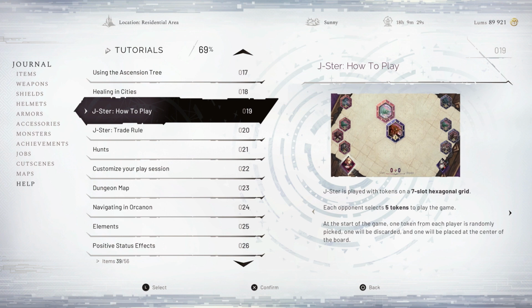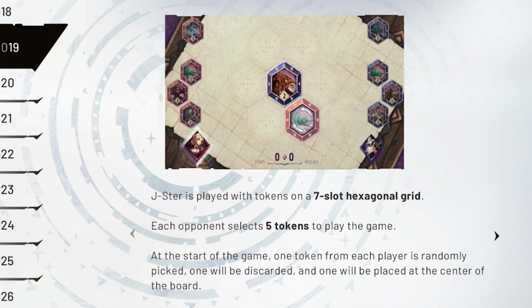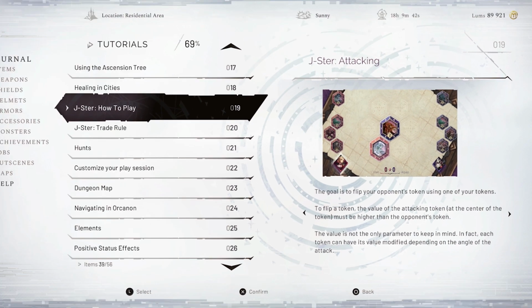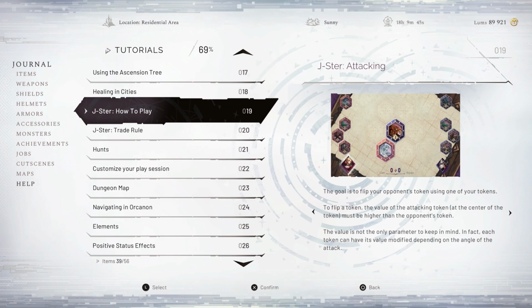Each player chooses 5 tokens, taking turns placing them on a board made up of 7 hexes. The goal is to flip your opponent's tokens. The player with the most flipped tokens when all 7 hexes are full is the winner. Sounds easy enough, but there are a few things to consider.